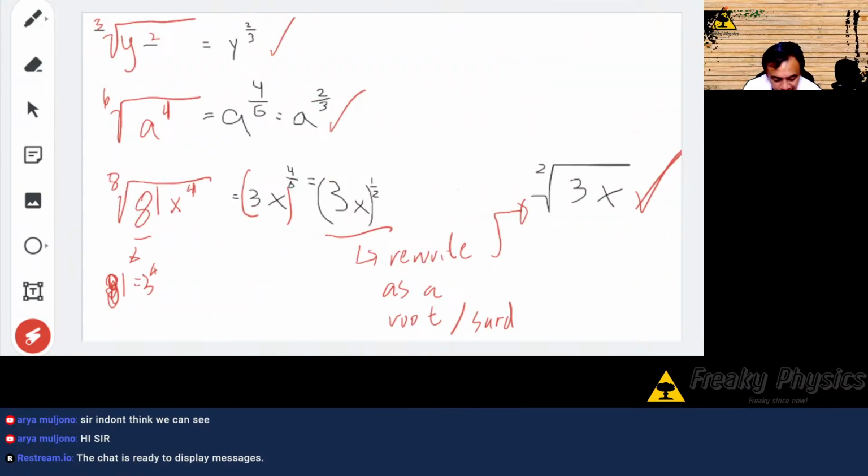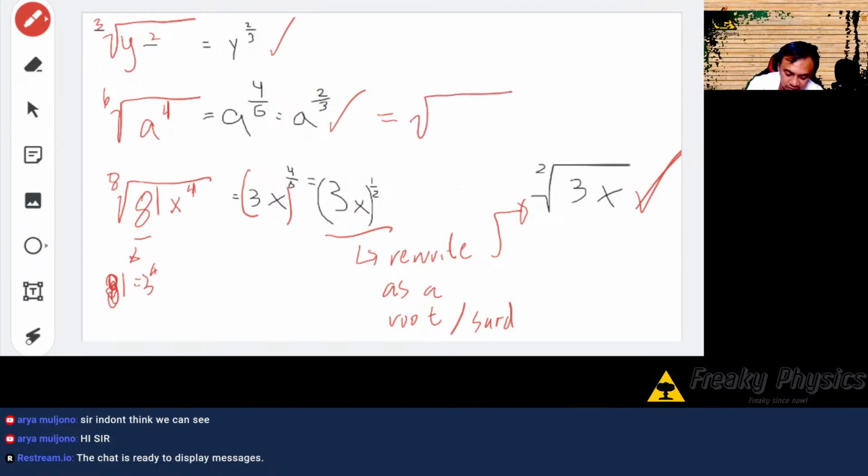And the rest of these follow basically the same way. You just do it like that. And if you can simplify, just simplify. Here's the example here. A raised to 4, you take the sixth root. It's the same as saying a raised to 4 over 6. And you can simplify the numbers into 2/3. So I'll just write this as well. This is also equal to the cube root of a squared.